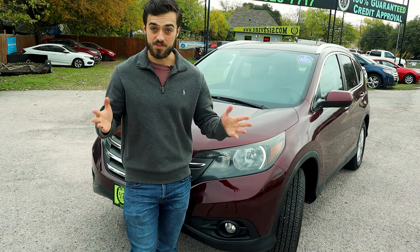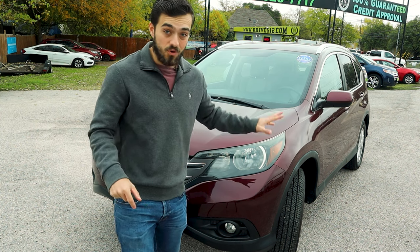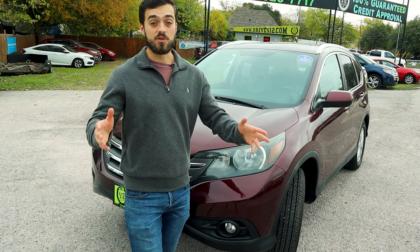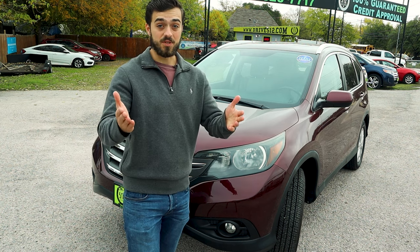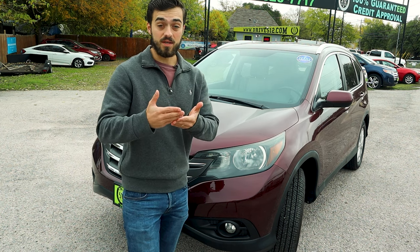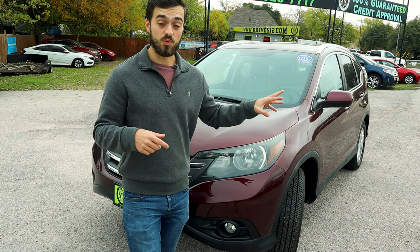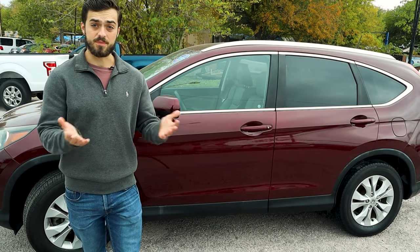So it's time to go over all of those common issues. None of these issues will leave the car stranded on the road, and every used car has its own fair share of issues. It's your responsibility as an owner to save up money for potential repairs — you've got to add that savings to your monthly payment for whatever car you buy.